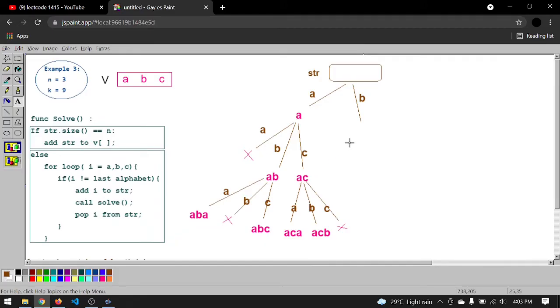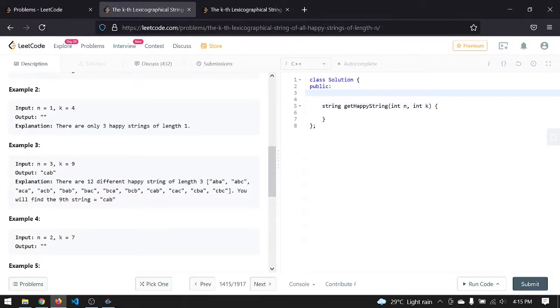Now I am going to write the code, but you can try by yourself by pausing this video, and still if you are not able to write the code, you can see my code. Let's go to the question again. Let's start with the initialization.